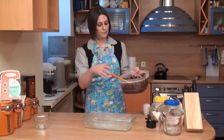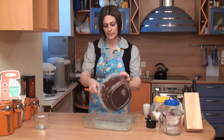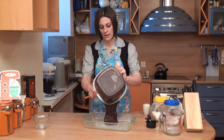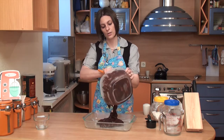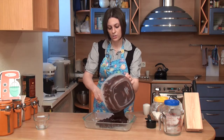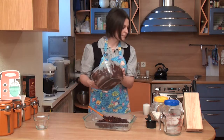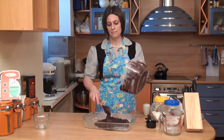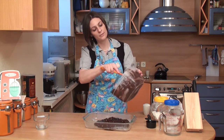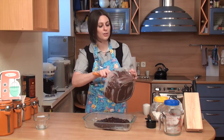So once you've got that folded in together, you're just going to take that and dump it into your pan. You don't have to be really careful about it when you're pouring it in, but you do want to make sure that you're getting some of the batter in all parts of the pan. If you have a spatula around, which I did before, but I seem to have moved it, that's always helpful in getting the dough out. But if not, just use your spoon. You can also use your fingers if you really want to.